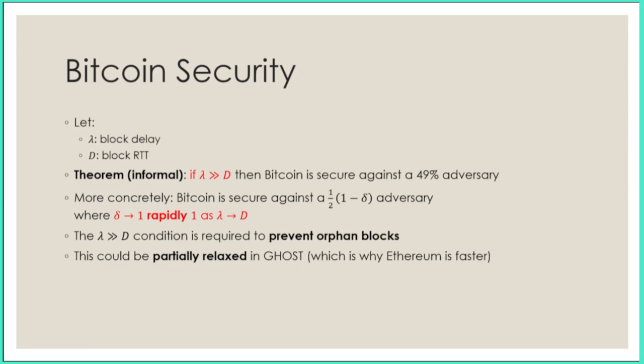You could say that asymptotically it's the same, but it gives you a much better constant. And this is the reason that Ethereum is on one hand faster, but on the other hand, it's still limited. The block times still have to be somewhat larger than the round trip times. And we can say that this lambda has to be much larger than D. This essentially encapsulates what's called the blockchain scalability issues. This is the reason why blockchains don't scale.